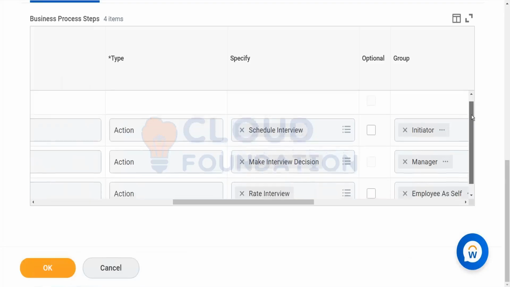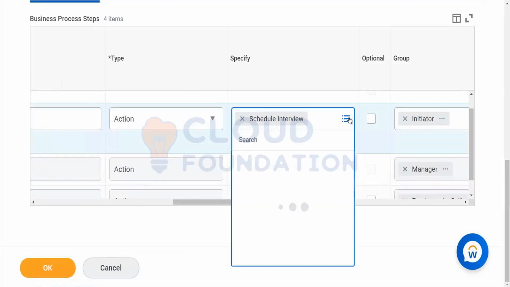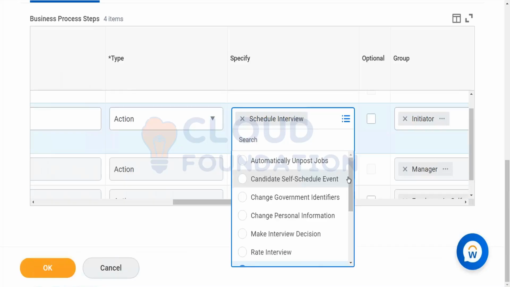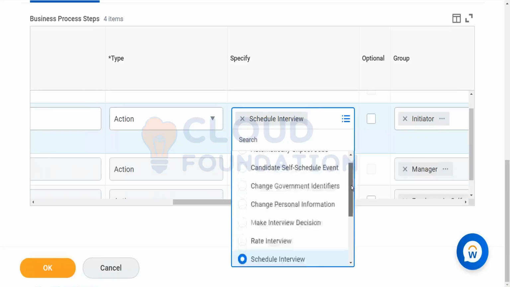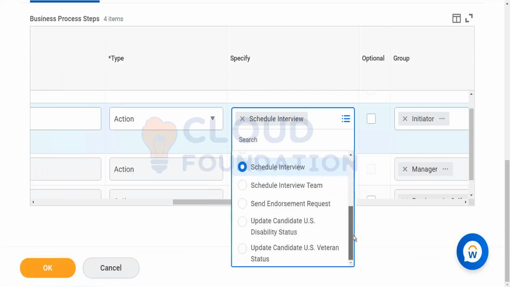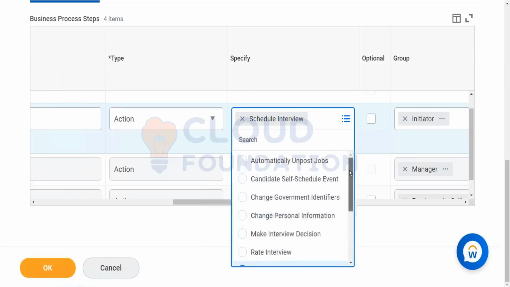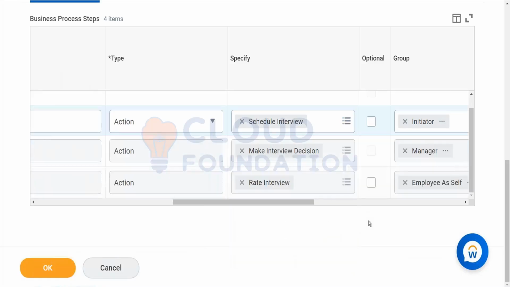So this is defined by Workday, but we have some other options as well. You can see over here. So related to recruiting, we have only these three groups involved.